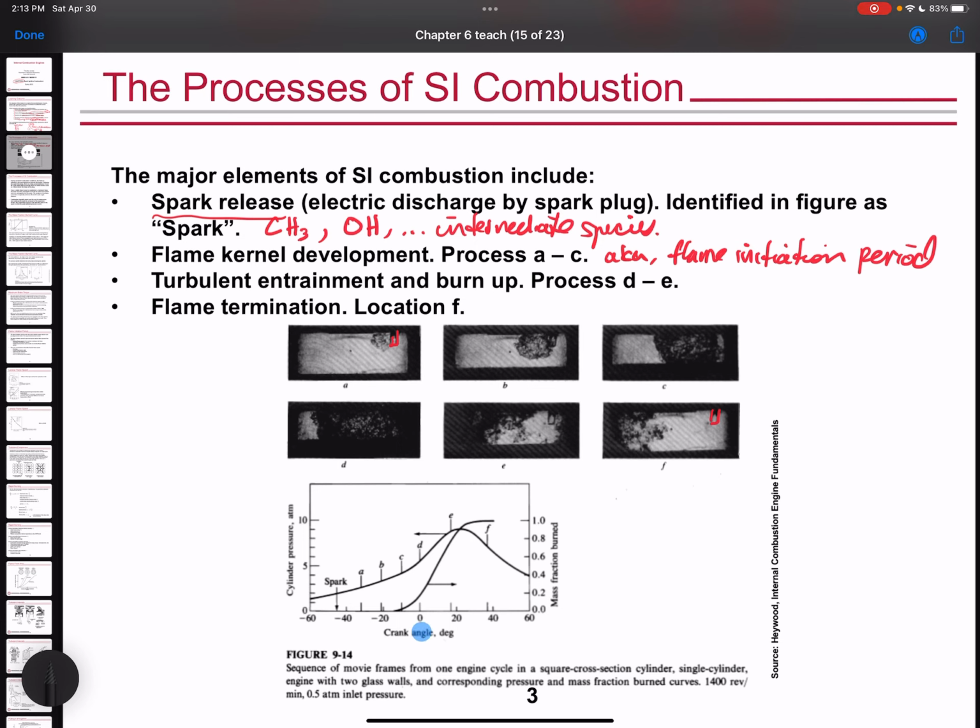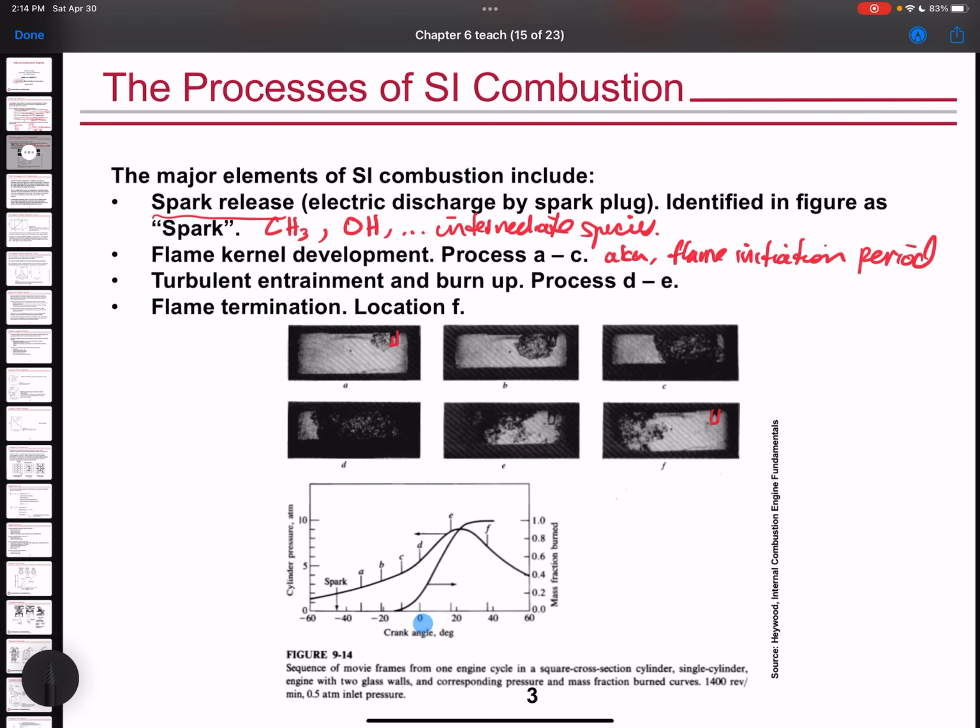And you'll notice, of course, that top dead center is identified as 0 degrees. So if this is a 4-stroke engine, for example, it's going to go from minus 360, which would be the start of the intake process, all the way to plus 360, which would be the end of the exhaust process of the same cycle. Top dead center after compression is at 0 degrees. That's the time period we're most interested in, because combustion is going to have started some short period of time before top dead center, and combustion will complete and the major expansion work will take place after top dead center.